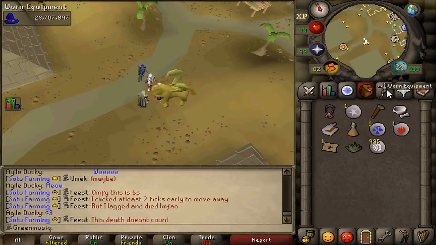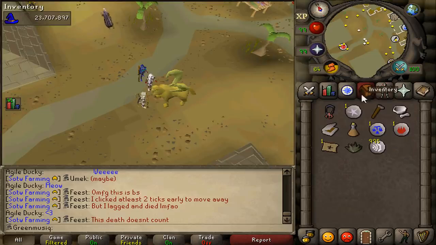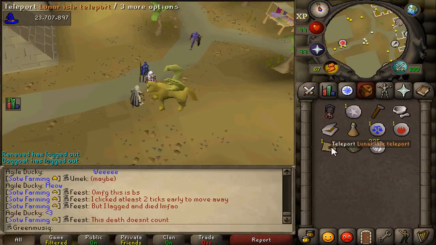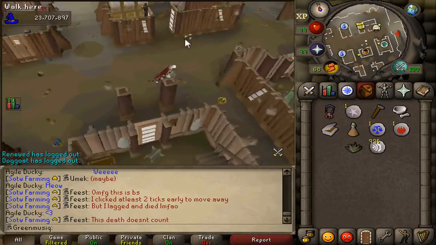And now you are able to talk to cats without needing to wield a catspeak amulet, just like the reward of Monkey Madness 2, but with monkeys. Next we will need to go to Lunar Isle, and there we will need to go to the Oneiromancer.